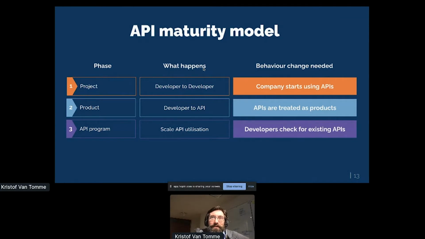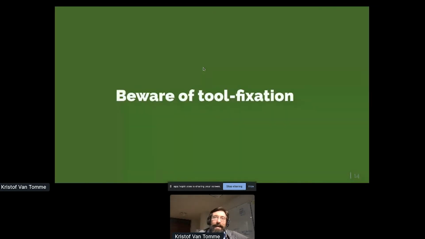This is what you want to get in your company, that developers have this impulse to say, okay, there's an API for that. Go and look in the dev portal to see what's out there. The thing is that this is a lot about technology, and one of the things I've become cautious about is tool fixation.